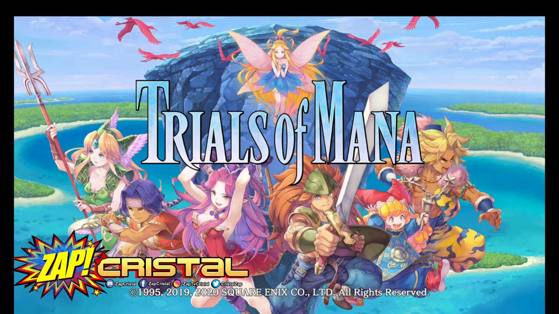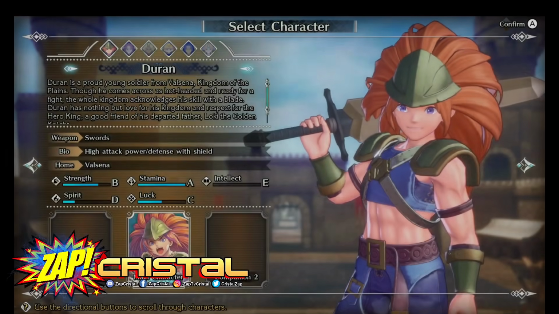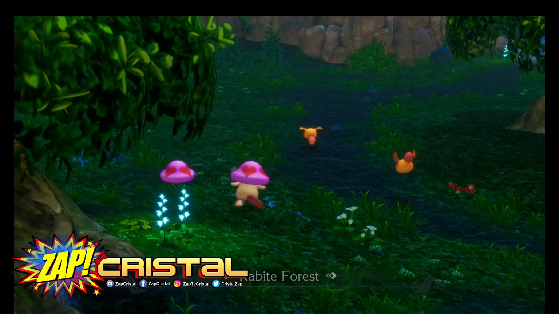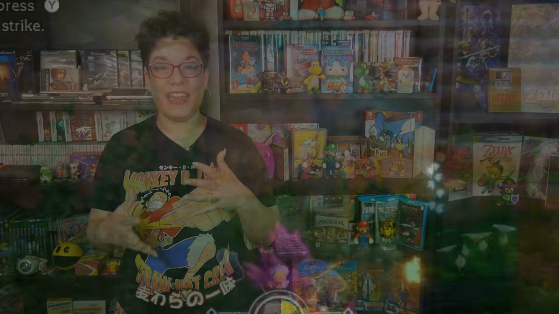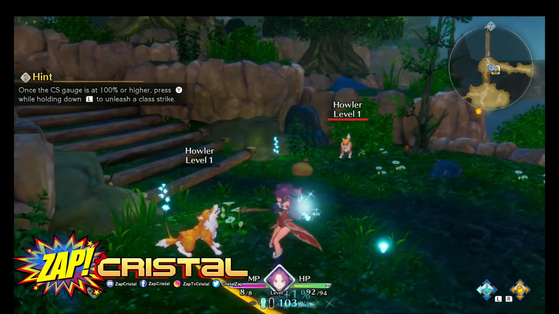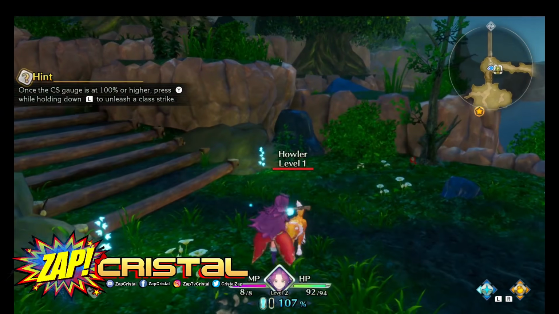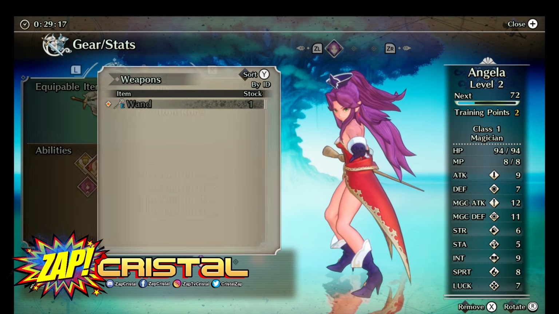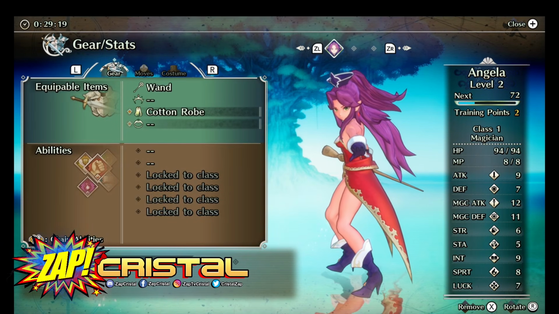We have to start it off with Trials of Mana. This is the remastered version that I got to experience from my Xbox Series X, and ooh, almighty, this game is super fun to play. Combat, it is almost like an action RPG, so it's all about mashing buttons, grinding, and leveling up as quickly as possible. I also love the accessibility that you have of going to your settings and tweaking it to have an overall great experience while playing this game.